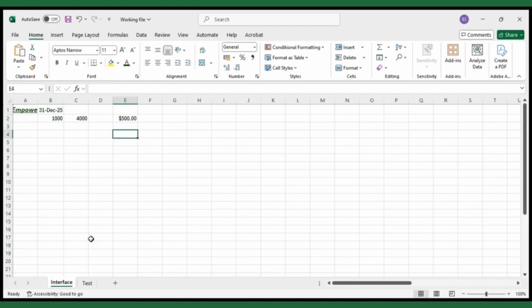So I say equal to, click the P2, or you can type in 1,000, whatever is easy for you, and you say times 50, shift and percent on your keyboard, and you say enter.